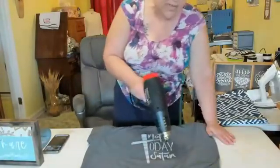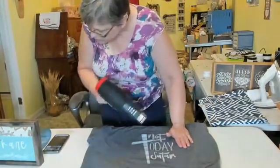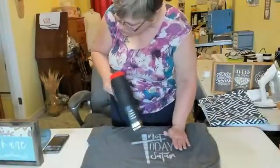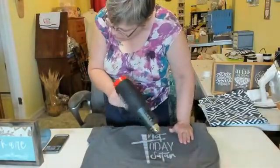Then I'm going to show you how to heat set it with your iron. Yes, dear, it is your t-shirt, but look, I made it something beautiful. It's not so drab and ugly anymore.